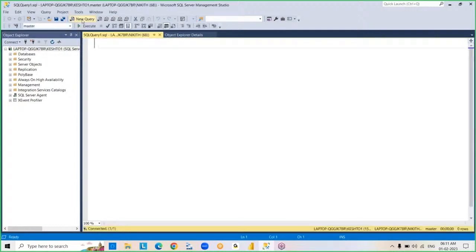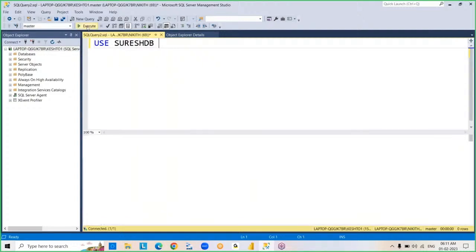We connect to a new query window like this, but after connecting to the new query, you have to select our database. Use database name. My database name is Suresh DB. Execute.